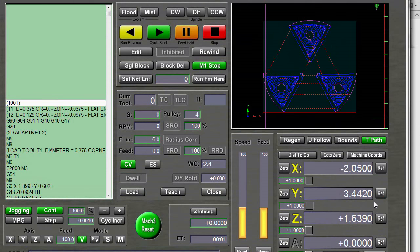And then come over here and set X, Y, and Z to zero, which is why this crosshair is here now. So the machine knows that it's here in the center, and it knows that all of these instructions are relative to this point. So it will just begin moving from here.